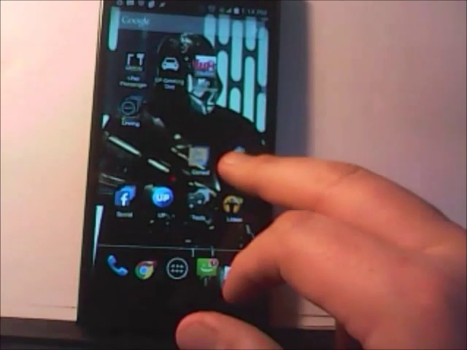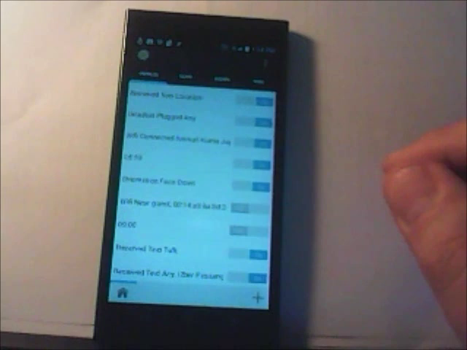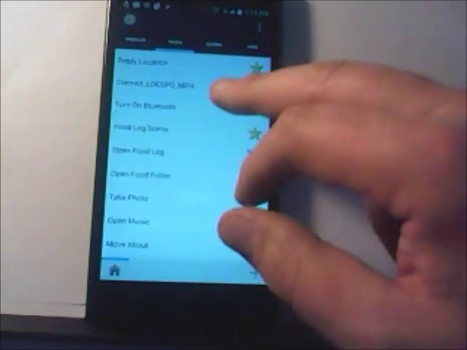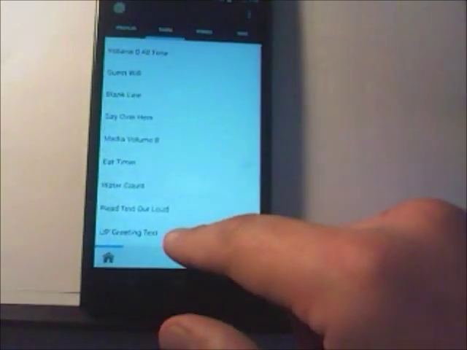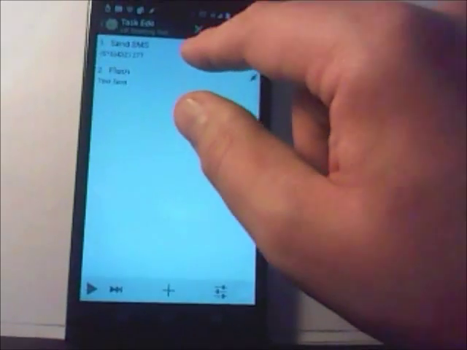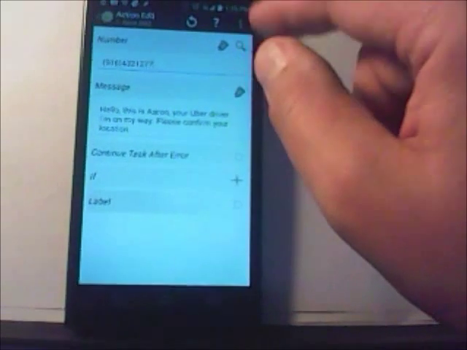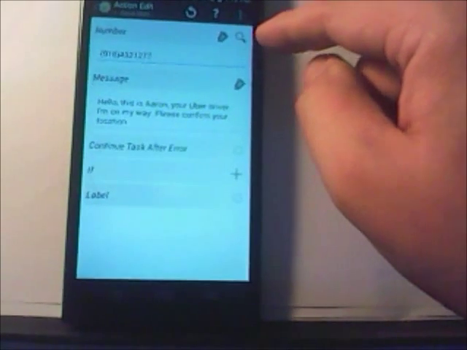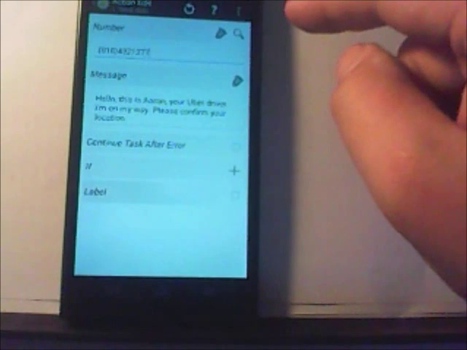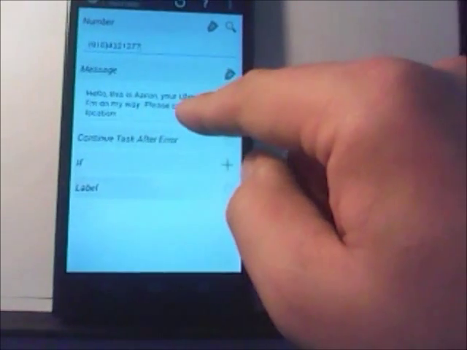So I realized I forgot to show you how to make the greeting message in Tasker. And it's still the same thing. You go into Tasker and you just create a task. You don't have to create a trigger. And it's just a task called UP greeting text. And all it really has is the send SMS. Once again, just hit the little search thing and find the contact you want, but it'll actually put the number in, and then just type in the text, and that's it.